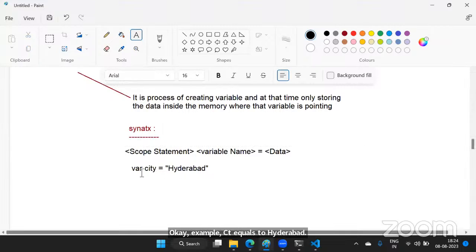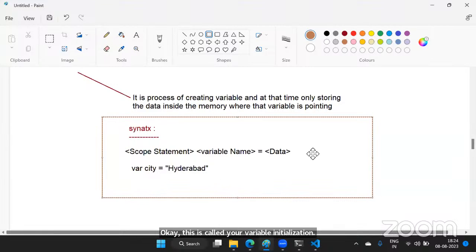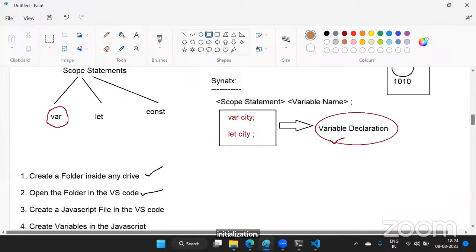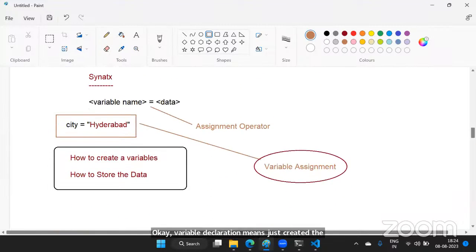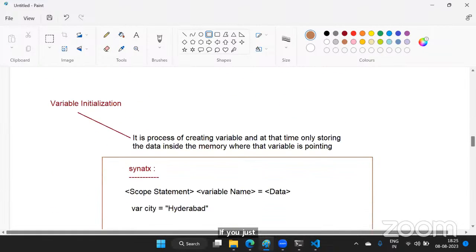Okay, this is called your variable initialization. If you are declaring the variable and assigning the data to that variable in the same line, then it is called variable initialization. Okay, variable declaration means just created the variable. Variable assignment means we created the variable already, but now we are storing the data. If you just combine variable declaration and variable assignment, then it is variable initialization.